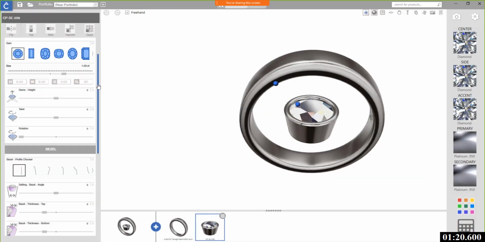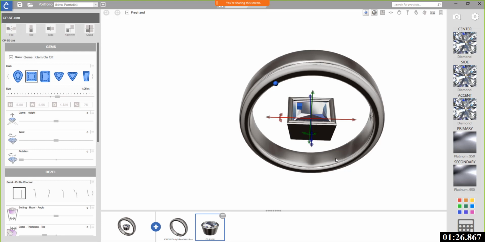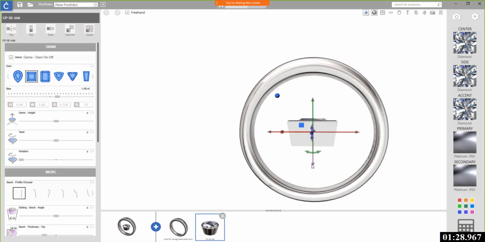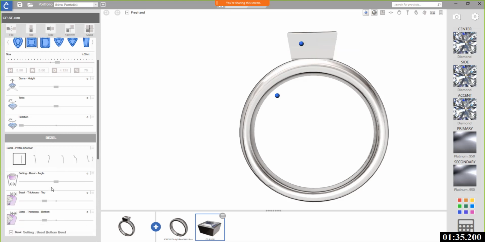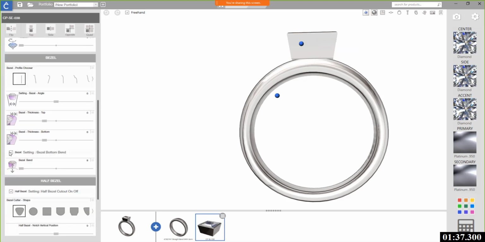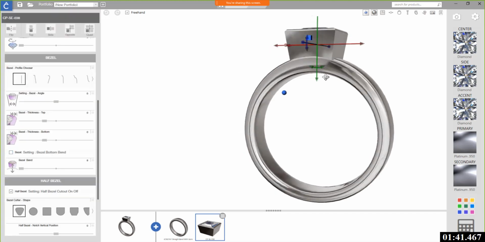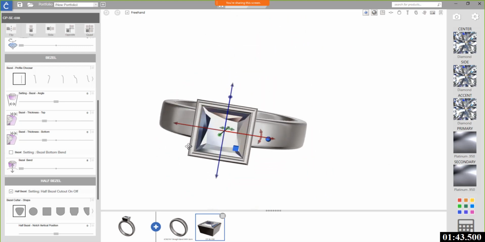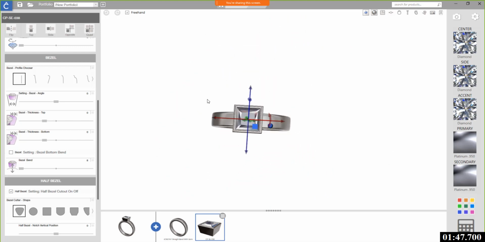You'll also remember that it was princess, not round. So we're going to change the shape to princess. And then we're just going to drag this straight up so that it's on our band. Now we've got a couple options here. If we want, we can change this so that it's more rounded and contours to our band, which I think is helpful. And then we also need to start thinking about scale and size.